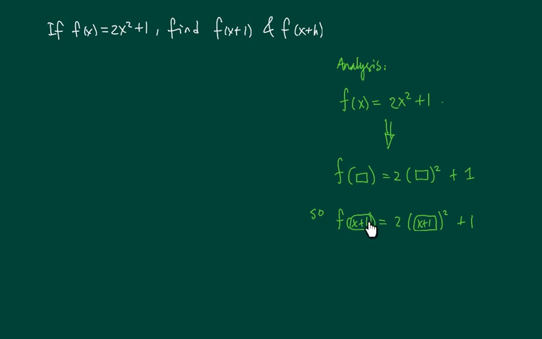So for f(x+h), then I replace the square inside, and this should be an h over there. And then what I do is I have the h squared, it times 2, and plus 1.